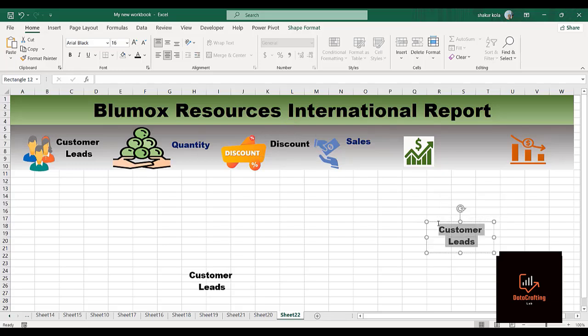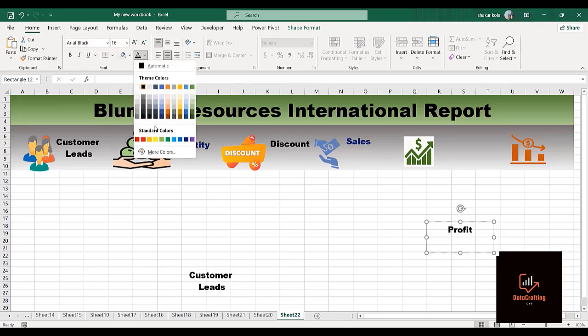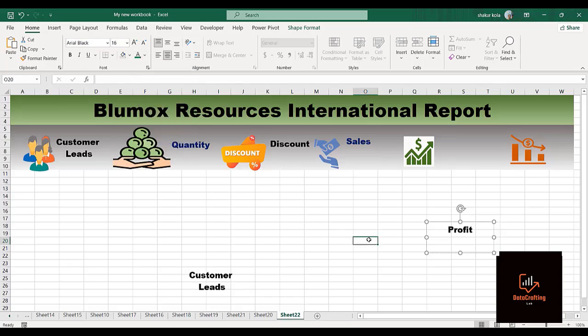Just highlight profit, hit on enter. Now for the profit, let's leave that in green. Let's drag it up here. Can just increase it.